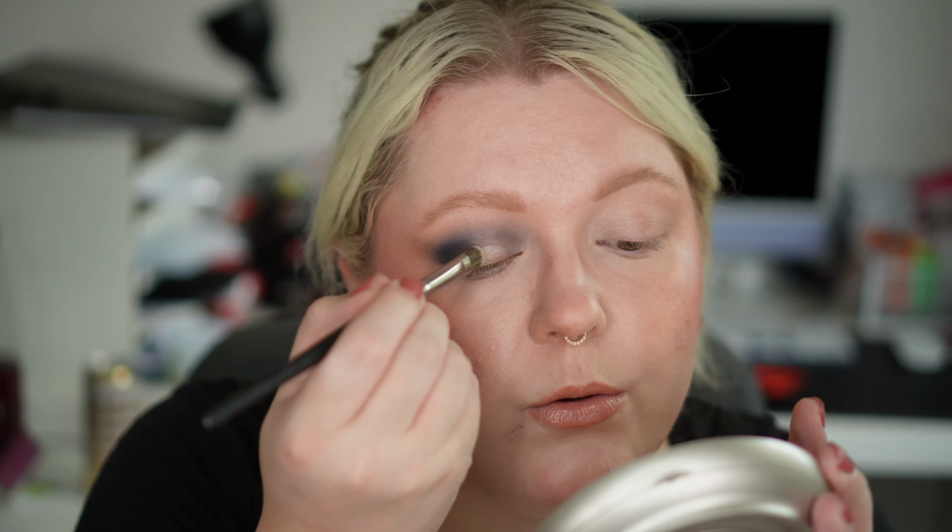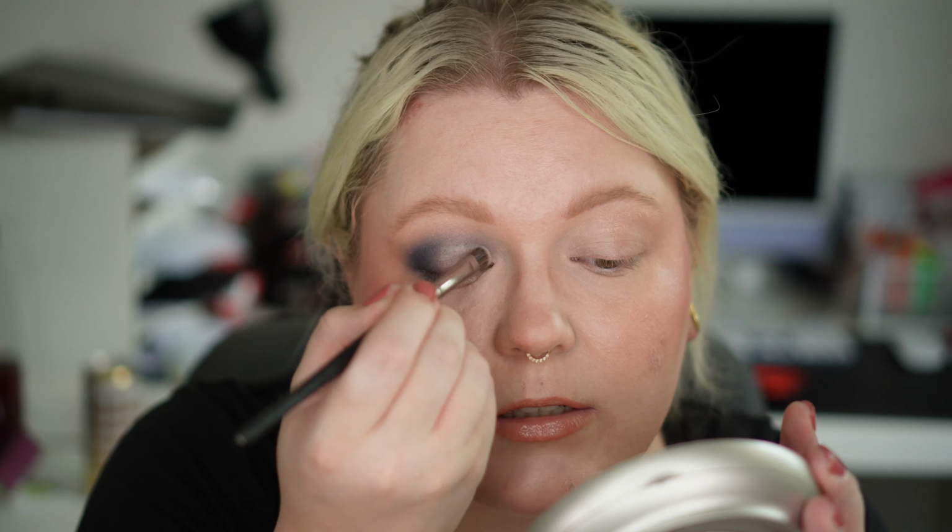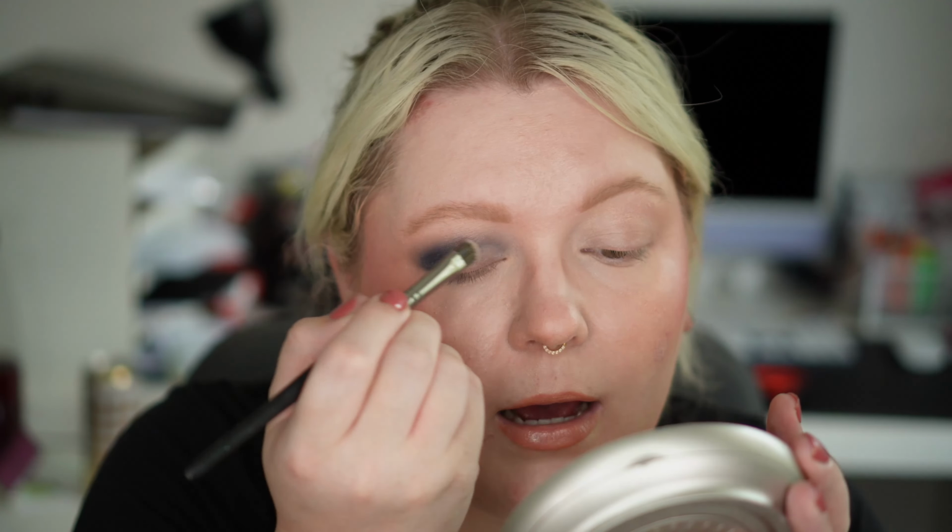I do this always, it does not matter what brand it is, but I highly recommend using a glitter glue with Lethal Cosmetics eyeshadows, because I feel otherwise you might end up with a bit of a bukkake on your face, because even though the quality of these is amazing, they do have fallout. That is just a fact. To me, fallout is actually nothing bad, because usually, if it's not for those brand reviews, I do my eyes before I do the complexion. So I love to work messy. I want to do the most creative messy mess on my face, and then I clean it up afterwards. But now I have to be, of course, a bit more careful.